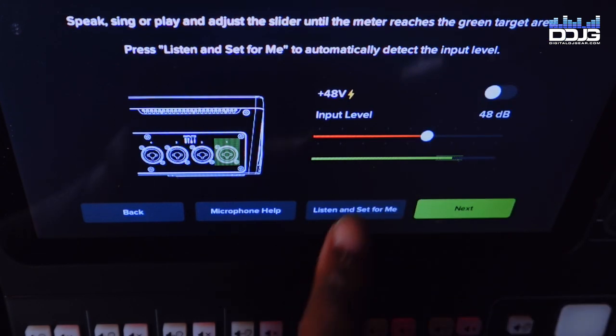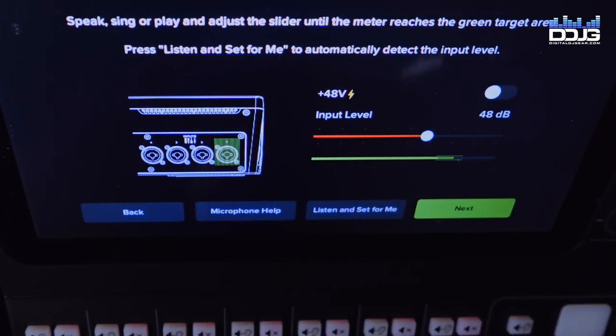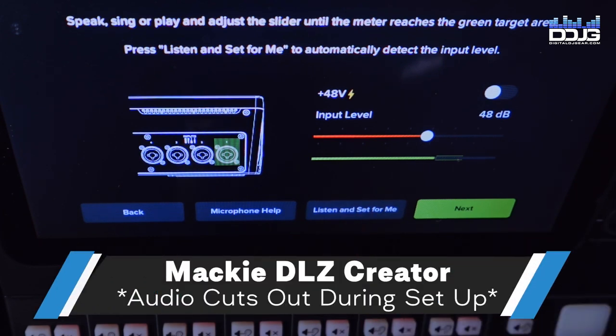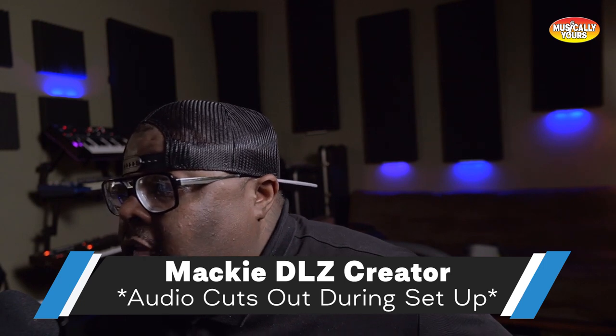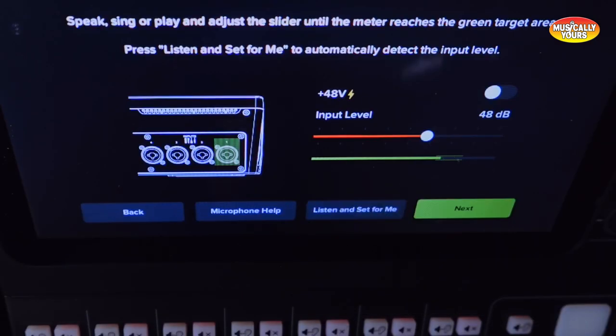I see I have some input level happening here. So I'm going to go ahead and stop for a second. Let's pretend I'm not quite sure how loud this should be. I'm gonna go ahead and say listen and set for me. And it's going to let me know exactly where I am. Bam, set for me, good to go.